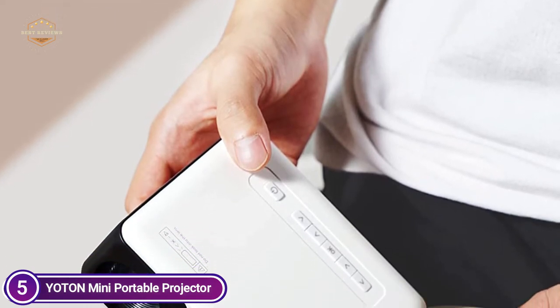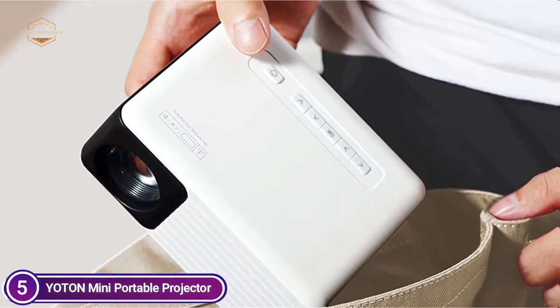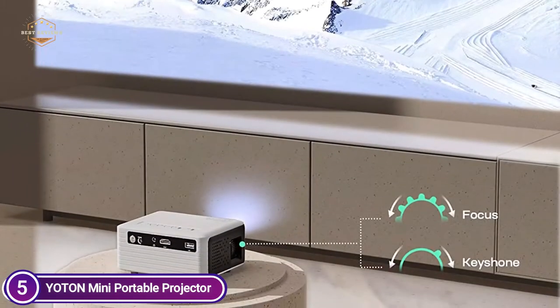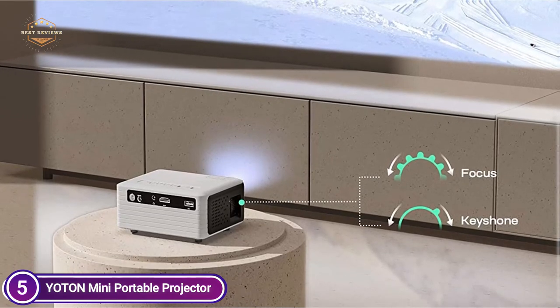Make use of the most recent LCD 3.0 technology with the high-transmission lens. The projection definition is 60% higher, plus the light brightness is 75% — the image is crisper and sharper than other projection systems. The dual speakers ensure that you will be able to enjoy hi-fi sound wherever you'd like.